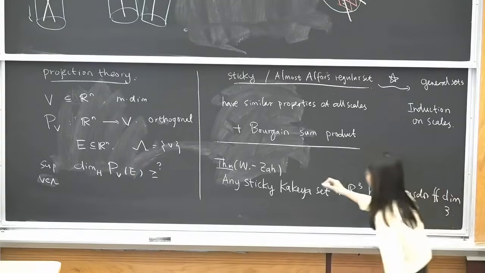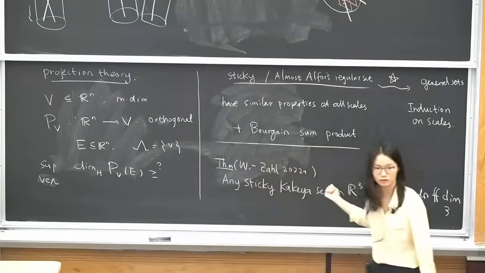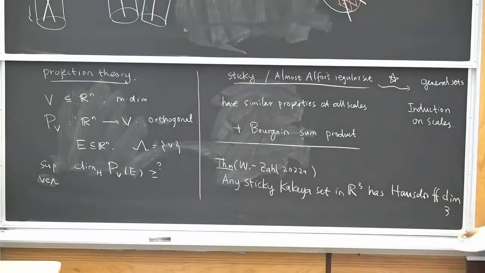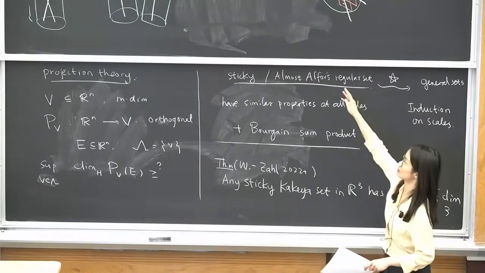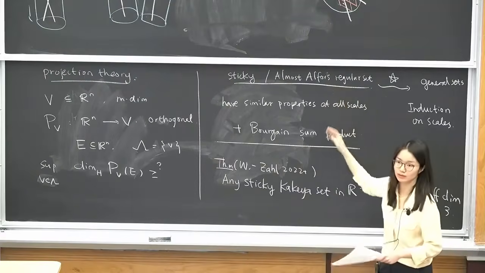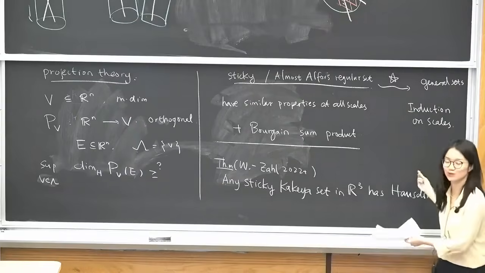Yes. So we proved this on arXiv in 2022. Just to clarify, so the Heisenberg group is sticky but not Kakeya? Yes, it's sticky but not Kakeya. And the way we show that it's not Kakeya is by applying Bourgain's sum product estimates to say that the Heisenberg group has to lie in C3. Nothing can be like the Heisenberg group in R3.